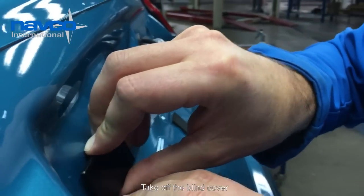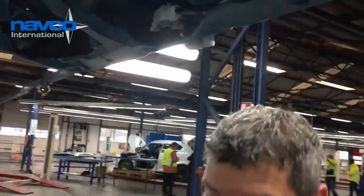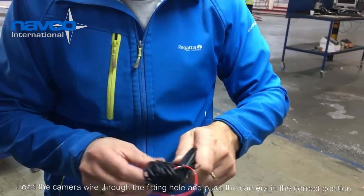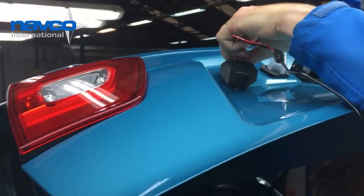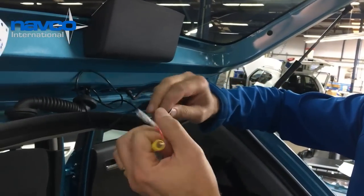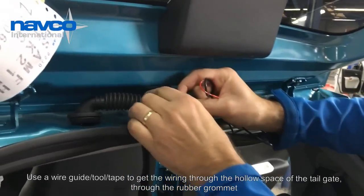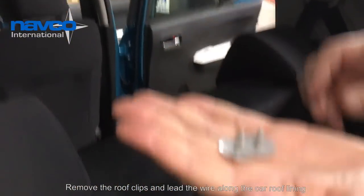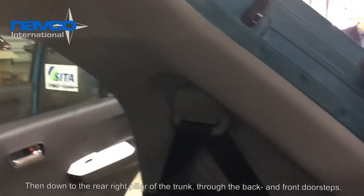So we take off the blind cover. Inside. The next thing is to get the wires through the hole. Once you have reached the hole, you can use some tape to get it through this tube. So, taking off the 2 clips and lead the wire through here, down here, so you can reach it.